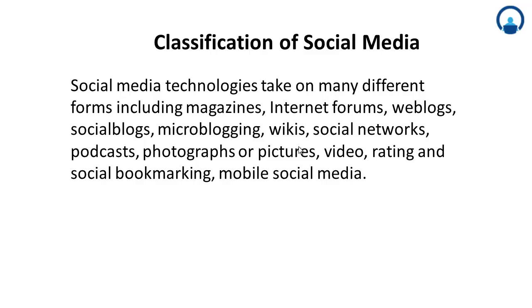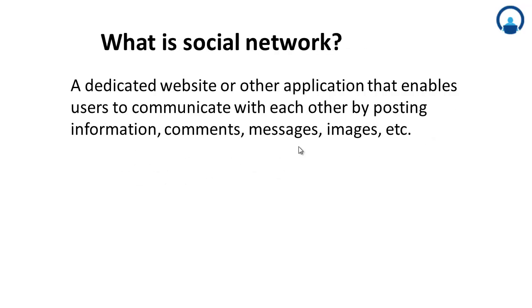Then there is something called microblogging. Wikis, and we use social networks like Facebook, Google Plus, Orkut to write comments on the timeline of our friends. Podcasts, and we can post photographs or pictures, give them a rating, and show whether they have been liked or unliked by the public and where we should change them. Then social bookmarking and mobile social media. When we say social marketing, social networks come into the picture.